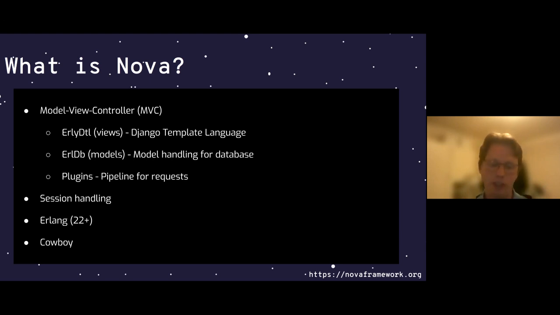Everything of this is built on top of Cowboy. Cowboy is a really tested and good web server, and a lot of applications are using it, and we felt it was a good step to build on it. And one of the things that Niclas and I stepped on over a lot of years of using it is that there's a lot of boilerplate you need to do to get started with Cowboy. So what Nova can do is handle it for you. One of the things we also wanted with Nova is high productivity and high performance.